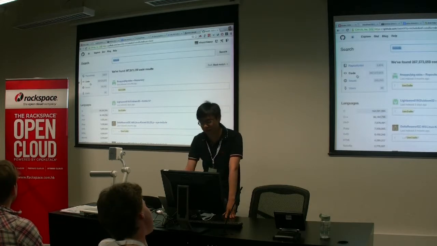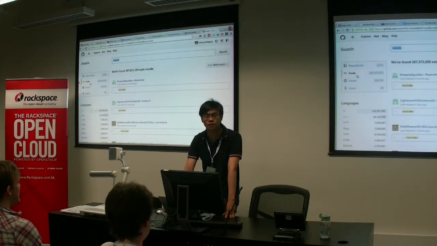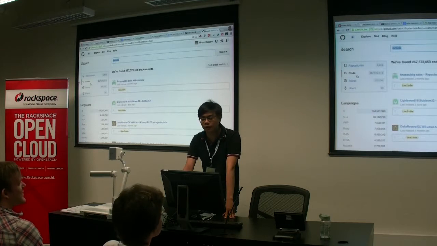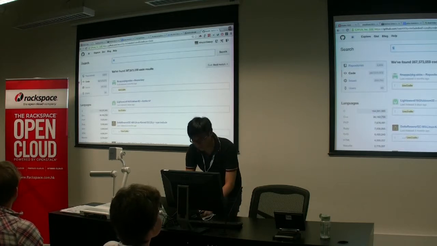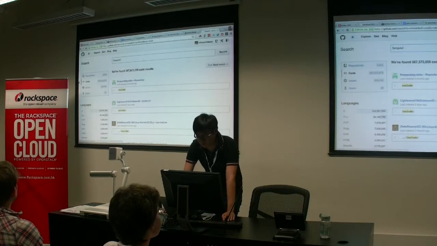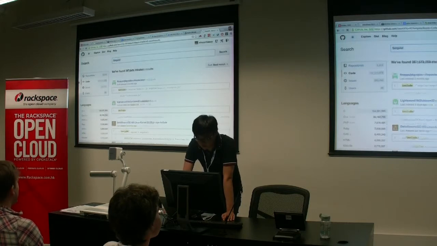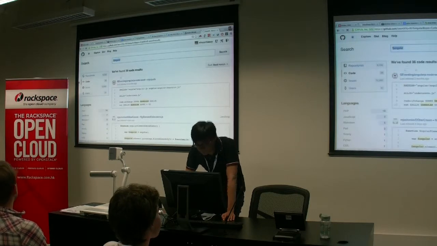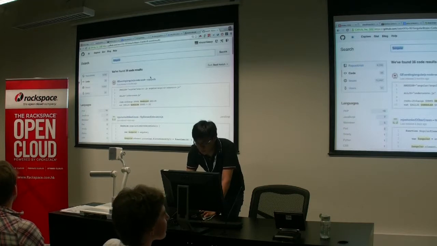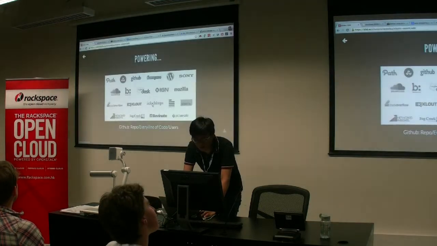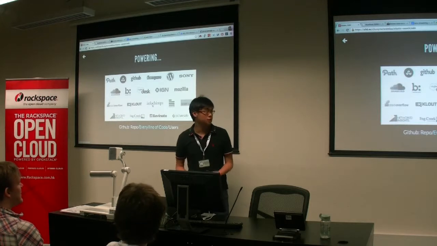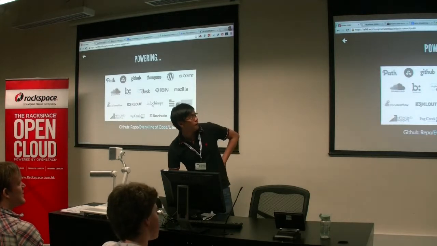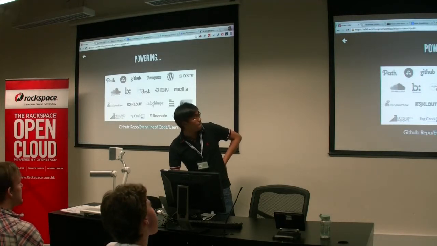Personally, whenever I've been working on some frameworks that don't have very good documentation, I will just try to find some examples here. I didn't mention which framework, but you can always find some examples over here. This is really useful, and you can see they are offering a very powerful service, a search engine. That's why I would like to talk about it today.